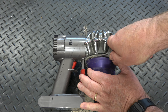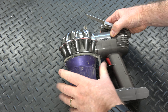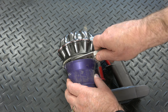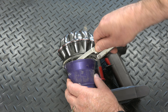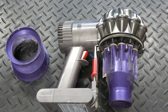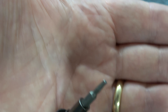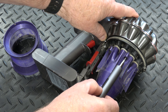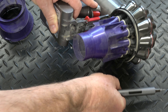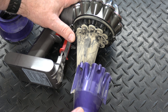Be careful if you're using a knife — you can use a flat tool if you can find one. Just prise it off as you go around; it tends to click back in so you need to keep it pulled away as you prise. Get your tool behind it and flick it out. Dyson don't want you servicing these vacuums, so they've used screws with a T8 Torx head — though you might be able to use a very small flat screwdriver. That's all five screws out, so we can pull this off.